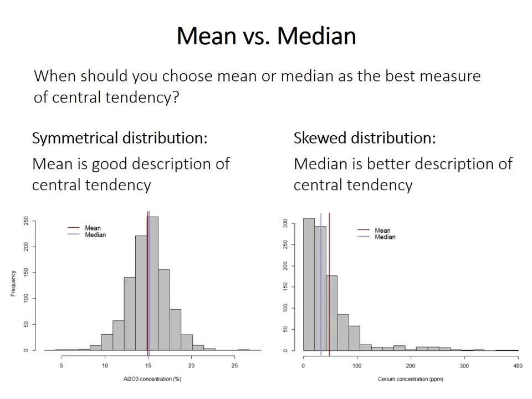However, if your data are very skewed, and skewed means that the peak is on one side and there's a long tail on the other, the mean and the median are not going to be at the same place. In fact, the mean is going to be affected much more strongly by these rare outlying points in the long tail. So if the distribution is skewed, the median is the best measure of central tendency. Basically, you should use the mean if your distribution is symmetrical, and you should use the median if your distribution is very skewed. And in the middle is going to be some judgment call where you're going to have to decide.